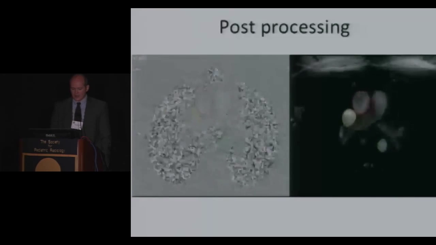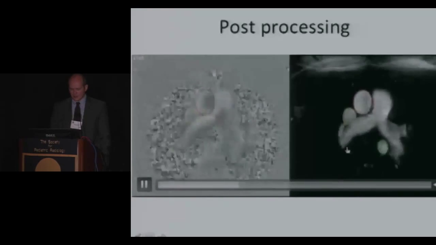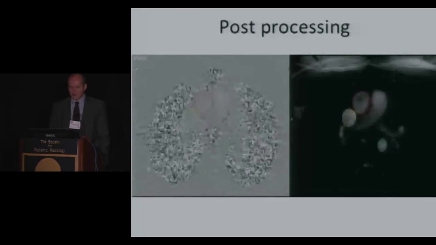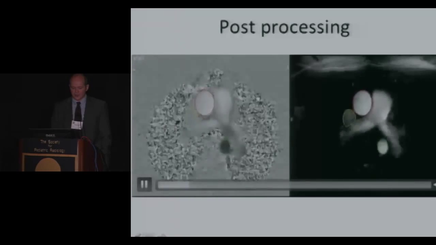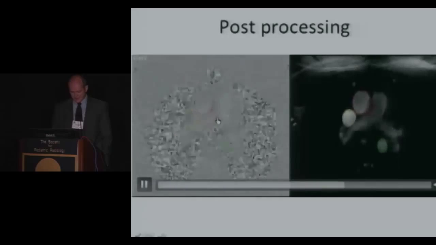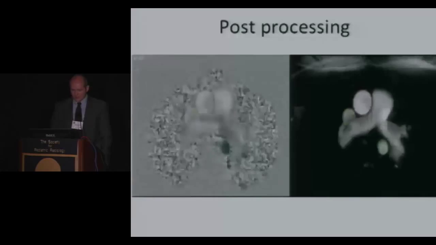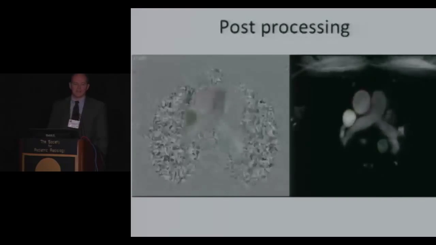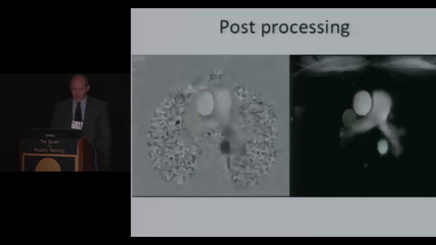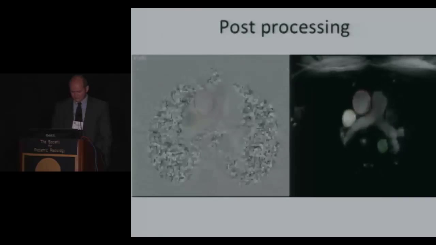So this is what they look like. You get a pair of images. On the left is the actual phase information, and on the right is the so-called modulus image, which is a good roadmap for helping you draw the contours that you're going to make to actually add up the flow in each of those vessels. And this is done with semi-automated tools, which will give you the flows that can be expressed either in mils per beat or in mils per minute, or liters per minute, and these should be indexed to the body surface area.